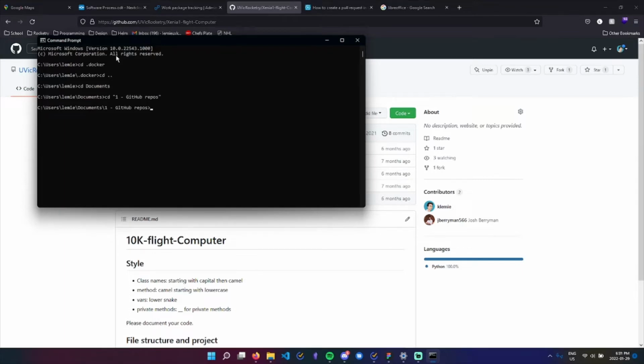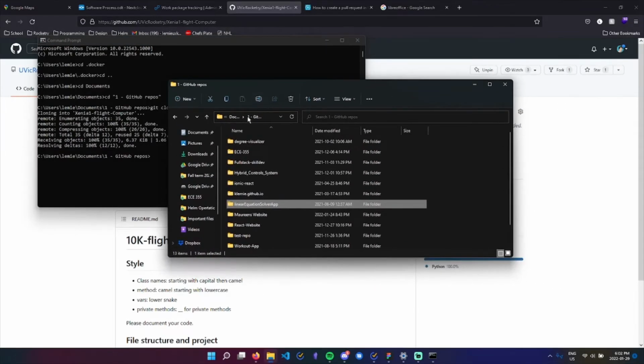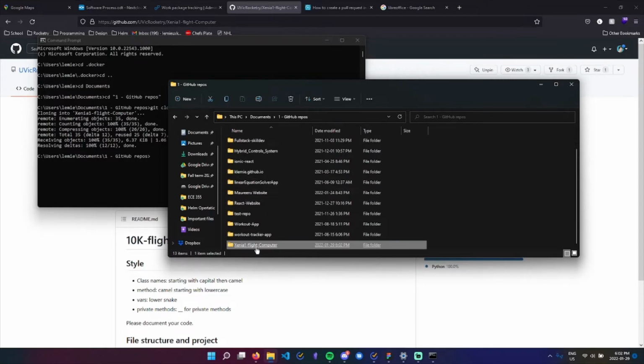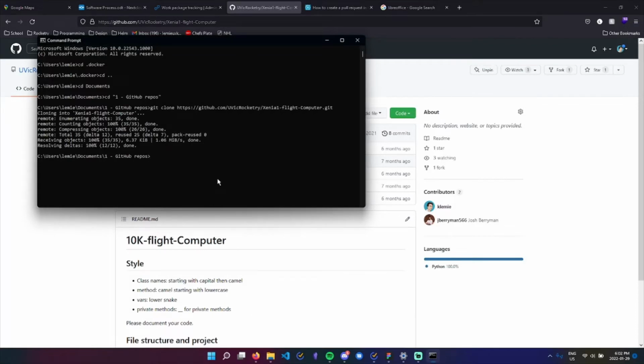So this is where I'm going to be storing my repository, and here I'll do git clone. That is the command I want to do, and then I will paste in the URL. So what this will do is it will clone this into this location. So then if you go on your file system right here, I am currently in the right file system. You cannot see that for some reason. There we go. And you can see, look at this, it is showing up. Awesome. So now that that's happened, I can do all sorts of git commands like git status to see what's going on.